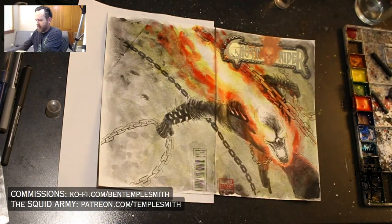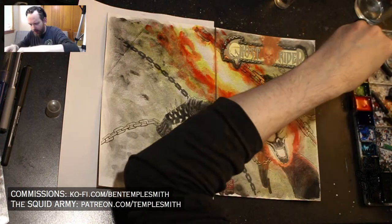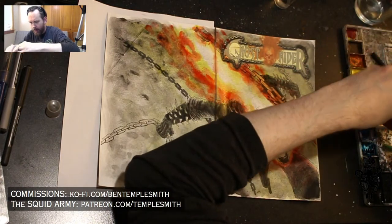All right, first off, I need a little more yellow. Yellow's not really going to show up too much on this, but we will see.